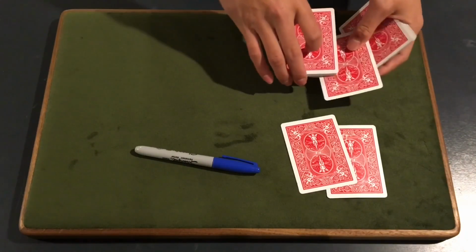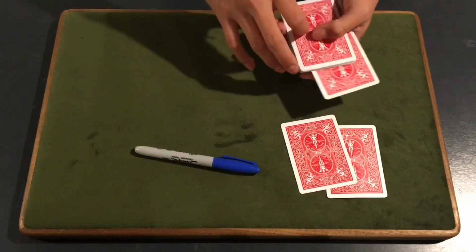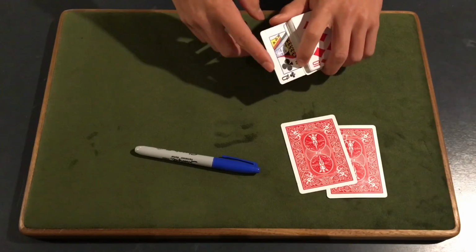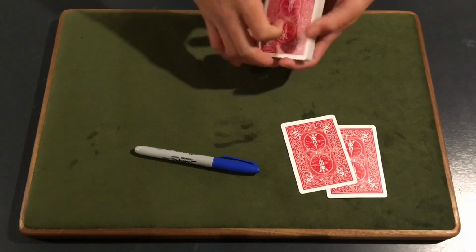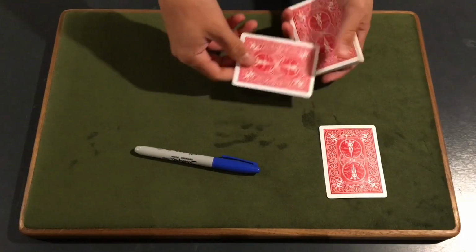Now remember, I'm going to go ahead and get this lost somewhere into the deck. Okay, so now watch carefully. Your card, the Queen of Clubs. Go ahead, push that in for me, Rob, so it's completely fair. Perfect.